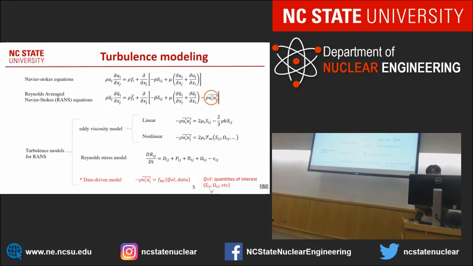So first, the turbulence modeling part. In order to model turbulence, which is a fluid dynamics problem, usually we have the Navier-Stokes equations. I think most of you are already familiar with the Navier-Stokes equations. They give the description of fluid. But for turbulence problems, you cannot directly solve the Navier-Stokes equations, you need to do time averaging, which will give you the Reynolds-averaged Navier-Stokes equations. In the Reynolds-averaged Navier-Stokes equations, we have this in the red circle, the Reynolds stress part. This part needs to be modeled in order to close the conservation equations.